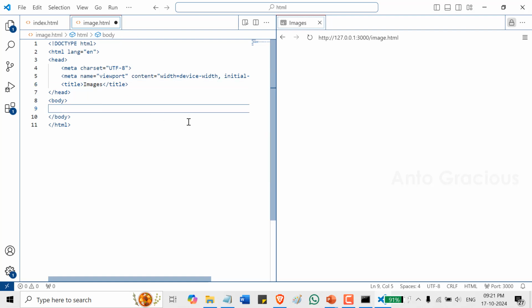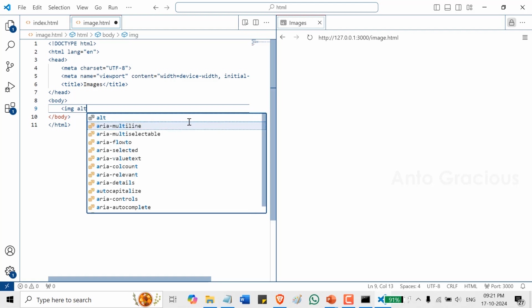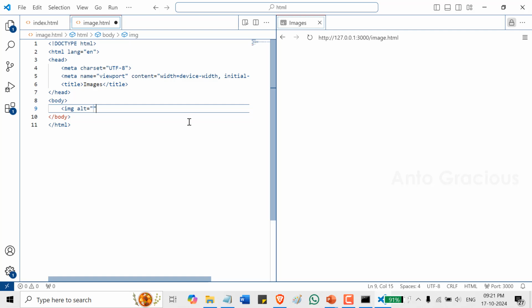Okay, right. So for displaying images, we have a tag called img, short form of image. And here you have another attribute called alt, alternate text. Why are we using this alternate text?